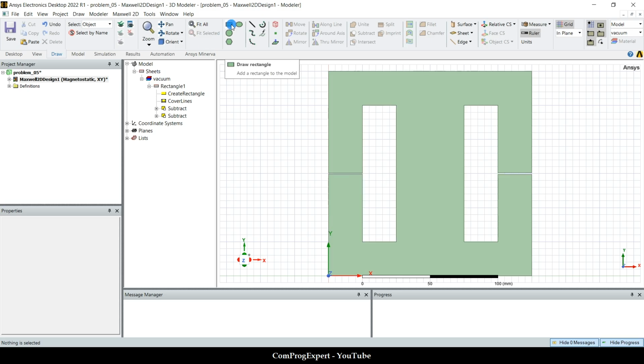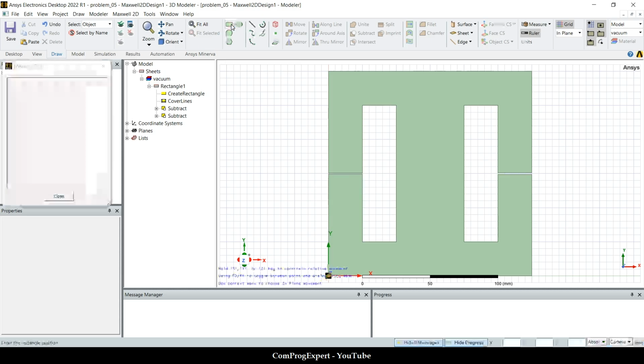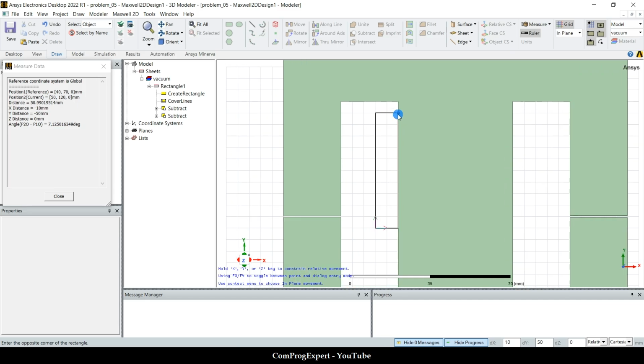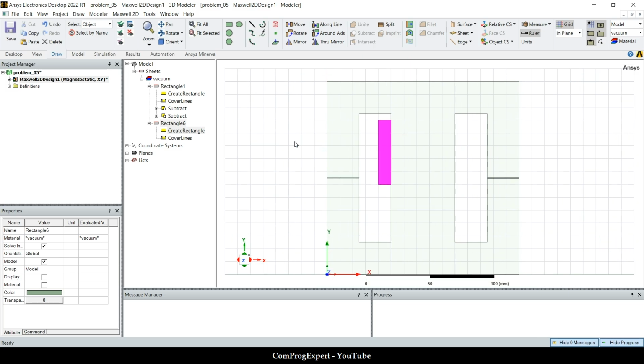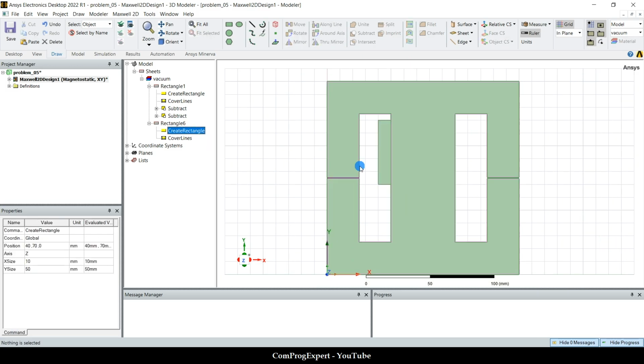For defining coils, we can use the previous method. Let's use this for coil 1, and also we need to create coil 2. For this rectangle, let's set this corner point.